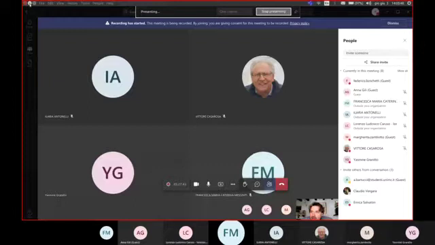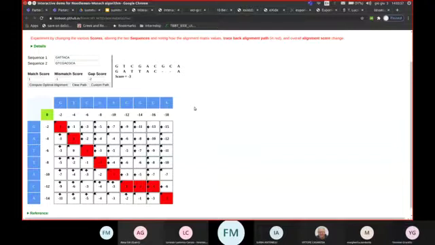Yes. Okay, so this table is constructed according to the weights that you assign to each operation. Every operation has a cost.